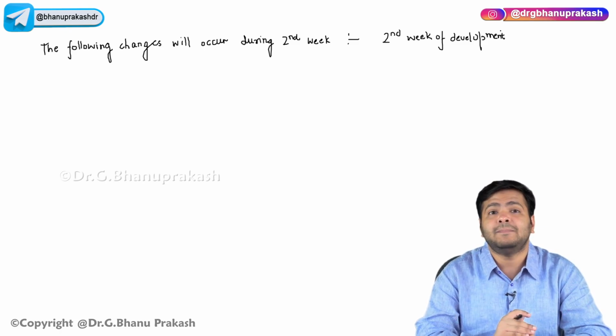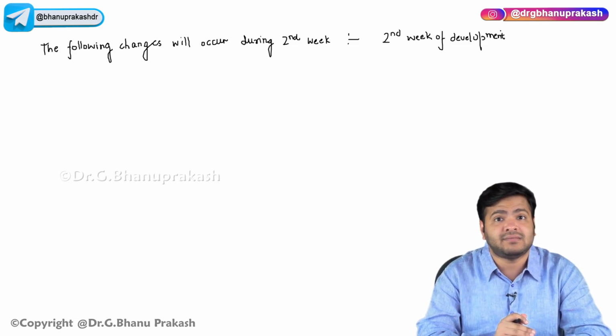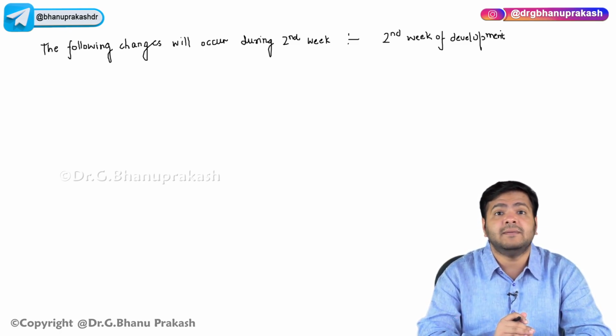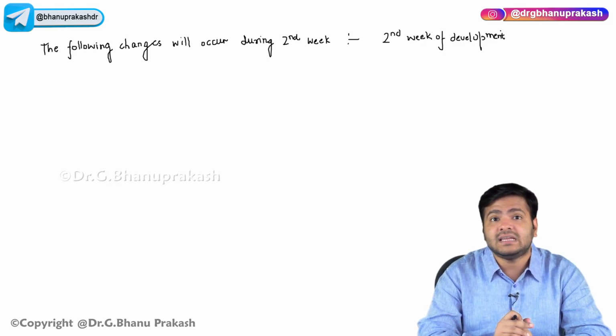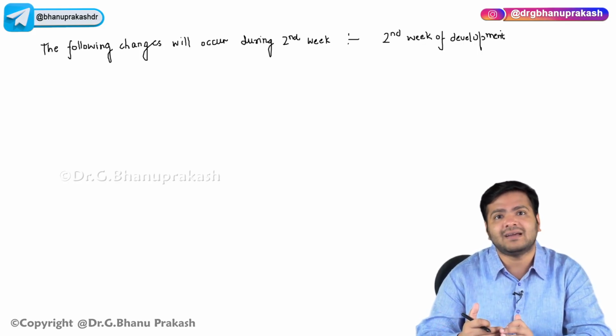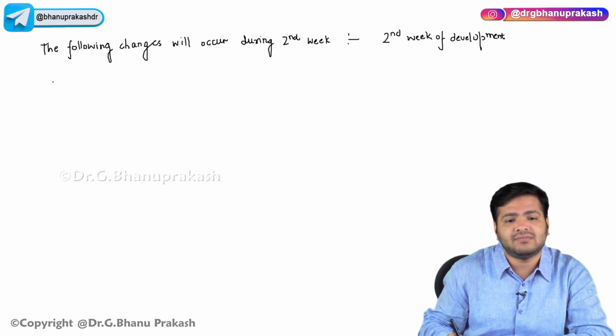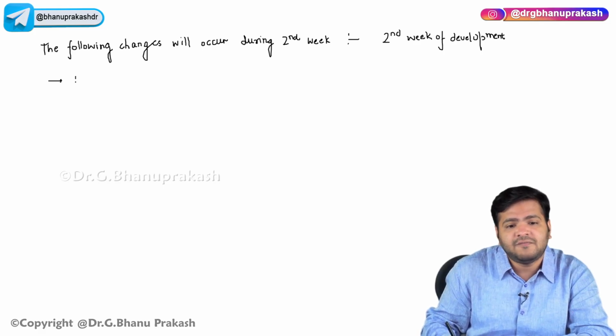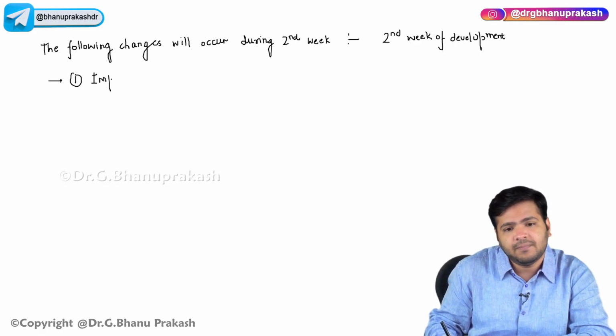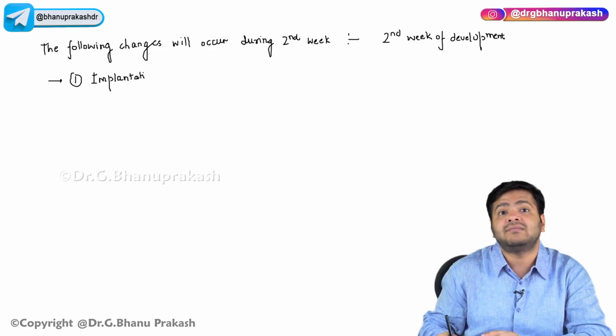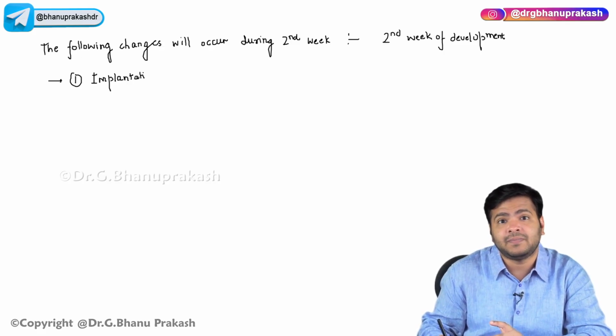You already know the implantation has started on day 6. But remember, the implantation will be completed by day 10. And day 10 is in the second week of development, right? So day 10 will be the second week of development. So the first thing that will happen is the implantation. Implantation will complete by the 10th day.